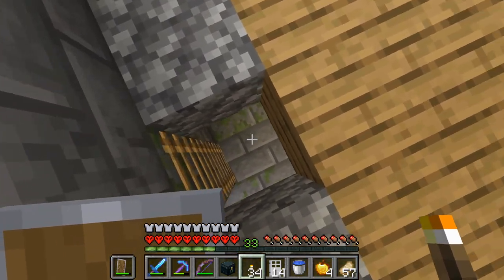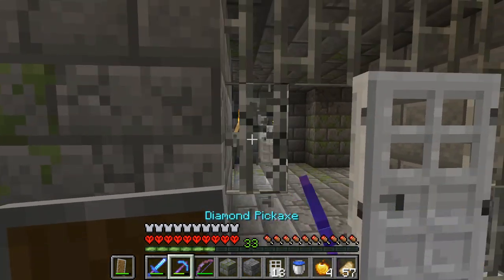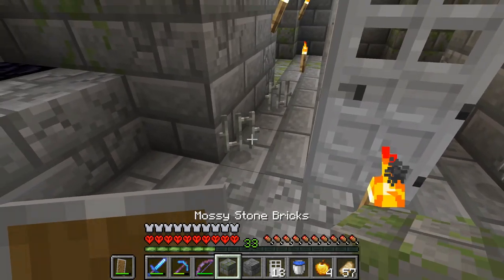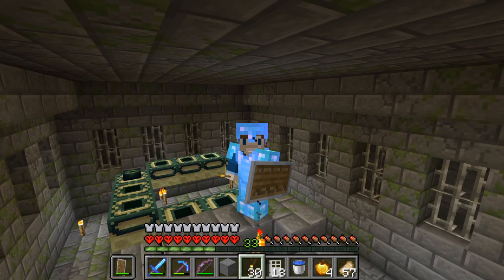So let's go back to the end portal room. You know what? I'm going to make a proper entrance to this room. Not quite happy with how it's so open. So I'll remove these iron bars and replace them with some of these other blocks. But yeah, that's the stronghold done.